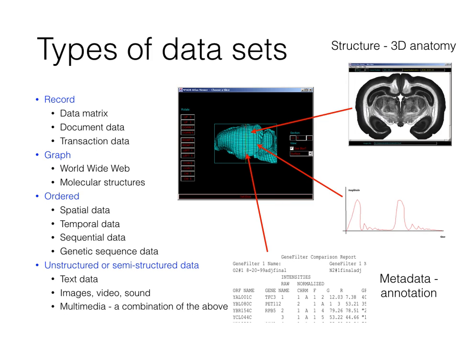We have graph data sets, we have ordered data sets, and then we have structured, semi-structured, or unstructured data. We're going to go through these in detail, but first I want to talk about a couple of important characteristics of the structured data. I should say structured data is the first three: records, graphs, and ordered.